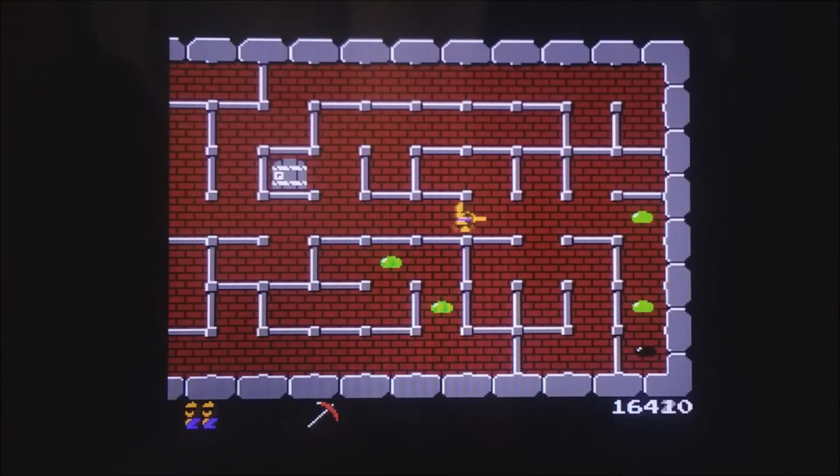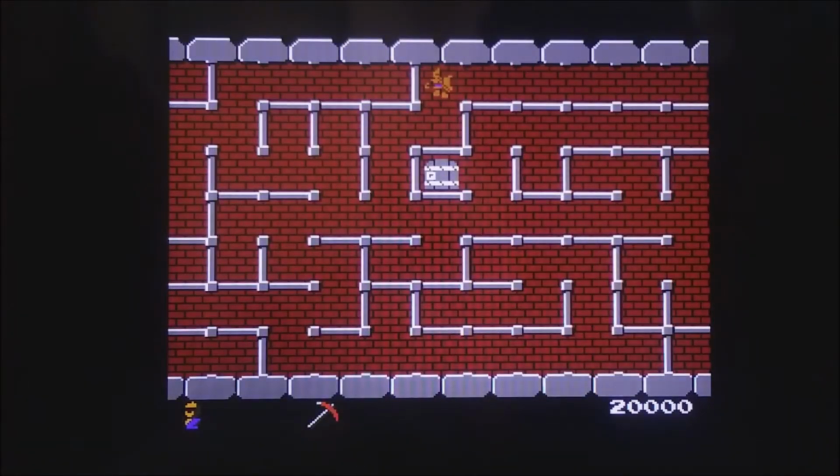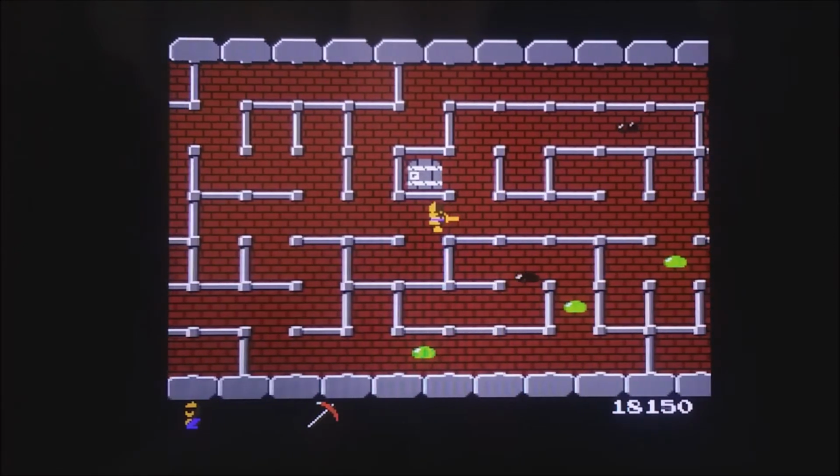On the second floor, my main target to make the chest appear is going to be the black slimes. I'm going to be a little bit careful because these guys jump. Yeah, so that sucks. Okay. This game is super hard. Okay, here we go. Yeah, second one.